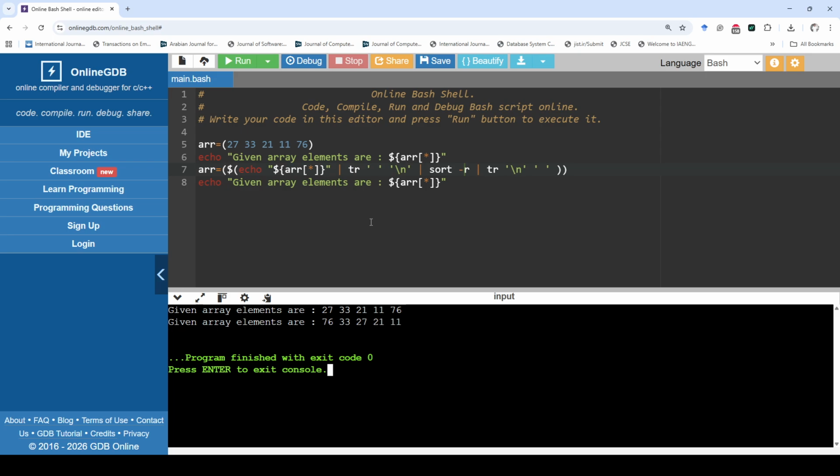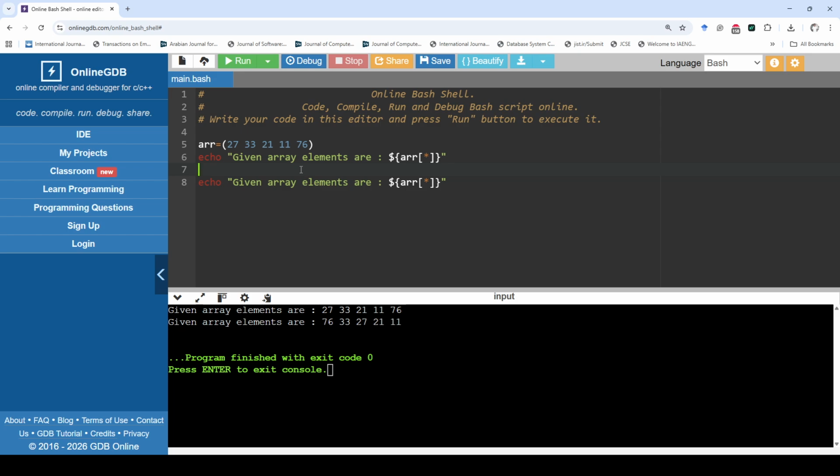Okay. One more problem in arrays, and then we will move towards the actual application of shell scripting in DevOps. I want to insert a new element at some place in this array. How do we do that? So I am deleting this line. I want to insert a new element at some location, at some index. How do we insert the new element? I already have this array.